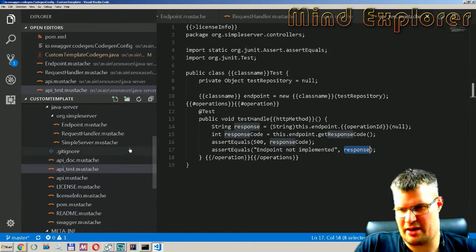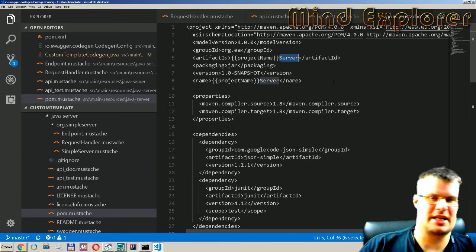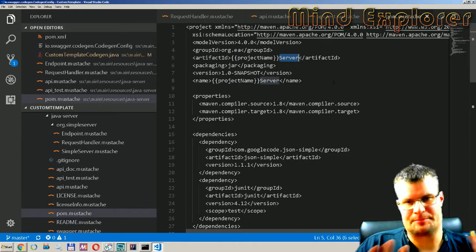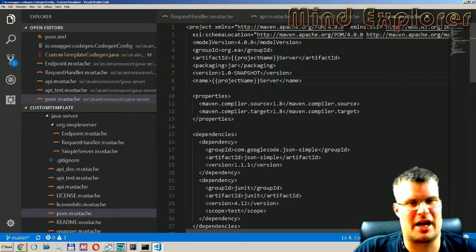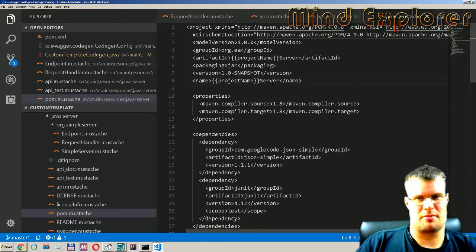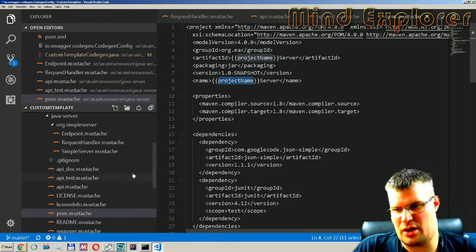And then we have a lot of other small files here. We can look at the POM. The only thing I added here was that the POM will be generated by an artifact project name server. So it will actually get a specific naming scheme, and the output file will actually have the project name as a part of the file name.